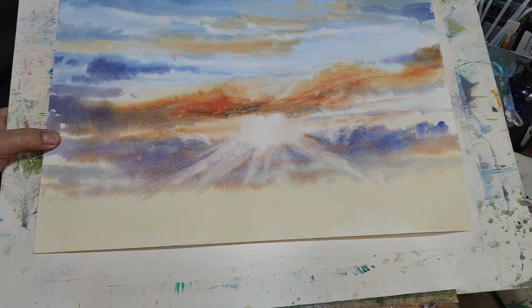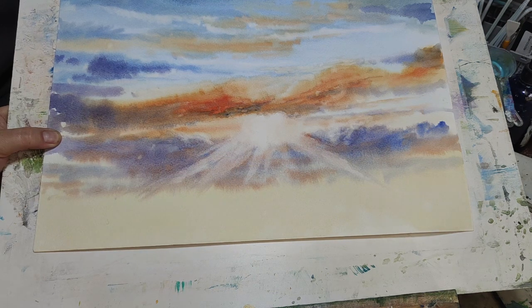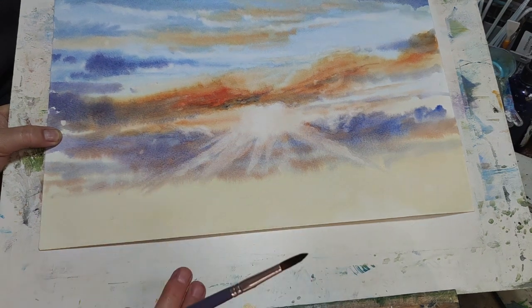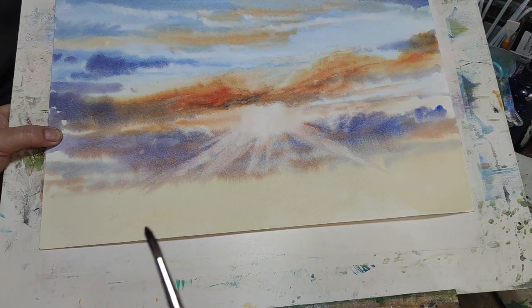So I need quite a dark colour. So you could just use a Payne's Grey. I still prefer my mix of blue and brown. And the reason is I never mix up enough of it. So by making just those two colours as dark as I can, the dark isn't boring because it's not just an absolutely flat colour.